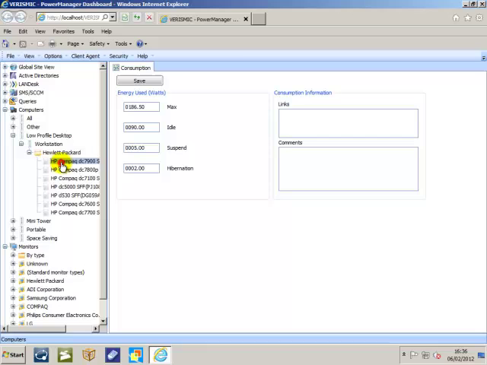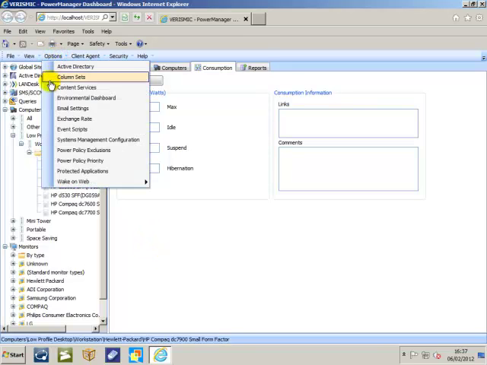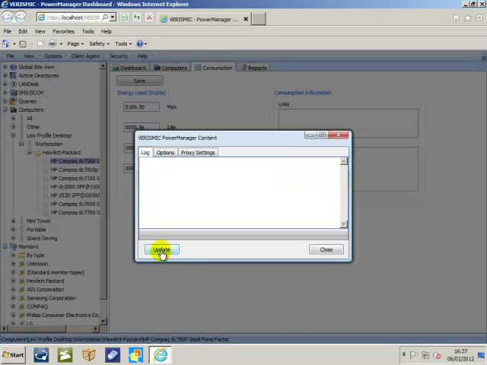But we can also drill down to each specific type of device and enter power consumption values for the different power states that the system can enter. And this information can be sourced from the vendor's website for those devices or from Energy Star for the systems that they support. And Verismic also have a content service under the options menu here that will allow you to automatically download and update some of those figures for some of the systems that we've come across when deploying this into customer sites.